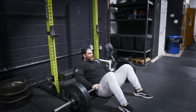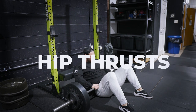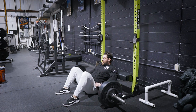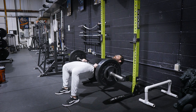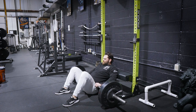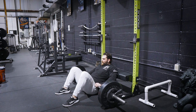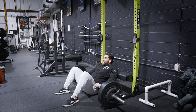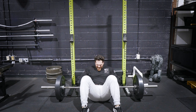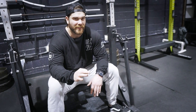Second exercise for the most outrageous diaper pump of your life: hip thrusts. A lot of men are like, 'that's for chicks,' but guys who have nice glutes get extra brownie points. These are going to torture your glutes. I was doing 12 to 15 reps — the sweet spot for me was around 12 — and I added a one-to-two second pause at the top, which really smashes the glutes. I did three sets, and my facial expressions in the video are no BS — I was truly in agony.